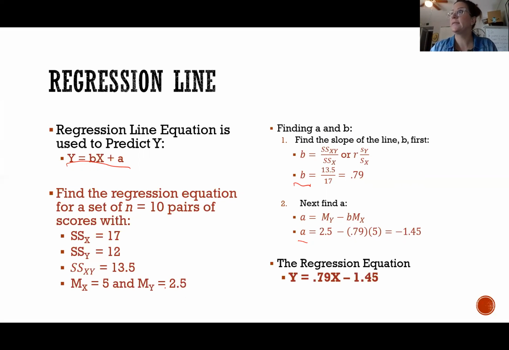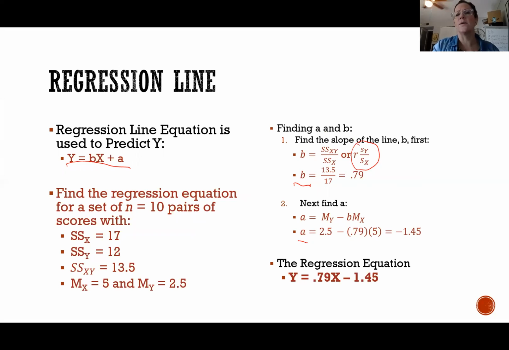So that's all we would need to get our slope and our constant to have a regression line. Basically, the first thing we want to do is find the slope. It's the sums of square xy divided by the sums of square x. Now, you can ignore this because you're not going to get this this semester, but if you were doing a Pearson correlation on PSPP or SPSS, you wouldn't get the sums of square xy or the sums of square x, but it would give you your standard deviations and your R obtained.